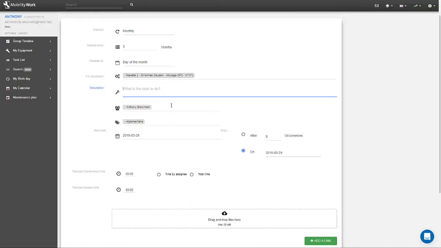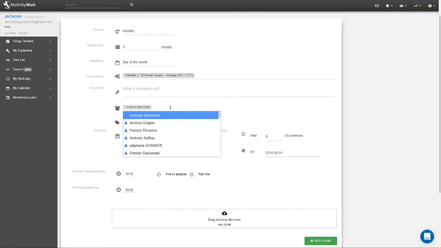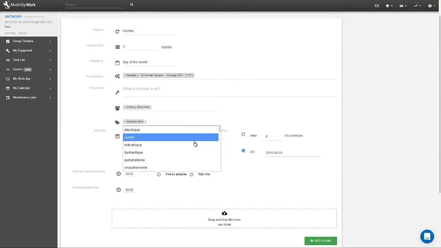After that, you can pick one or several people to assign. You can also assign a group of people who have already been tagged.